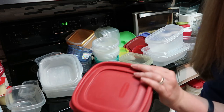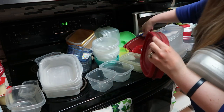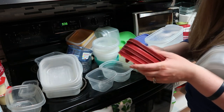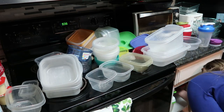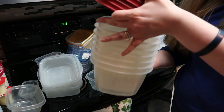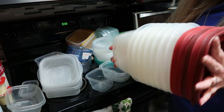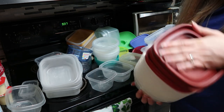Got all these out of my drawer. So I'm gonna put these with those other ones, and add this one to it. I'm gonna put them with my big stack of the ones I really like. They just snap right on top. There you go.